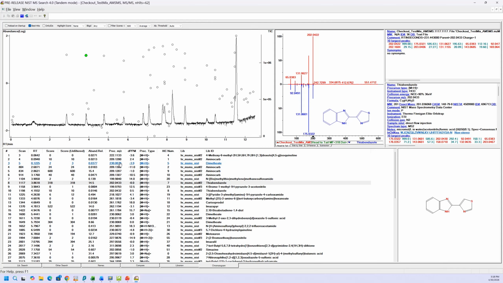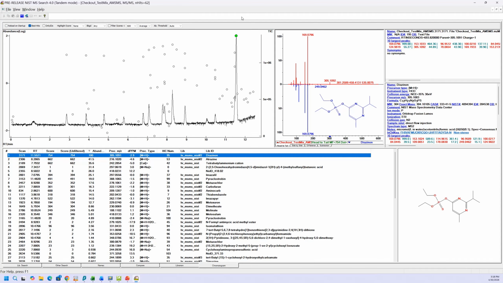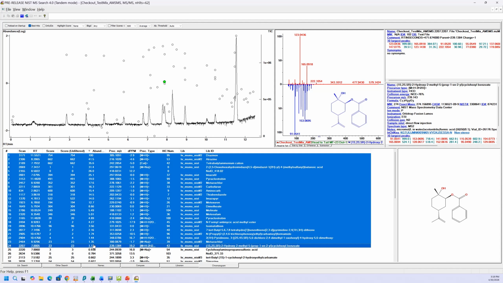So that's that. The last thing I really want to show you is if you want to select things. So let's say we'll talk more about this later, but I'm just going to sort by abundance. And 100% is the biggest peak. So the 100 peak is that peak there. If you click on it, you can see the little green dot next to it. If I wanted to select those and just show the most abundant things, I might want to just show abundances down to, let's say 1%. To do that, you have to go to your keyboard and use the shift key. So I pick the first one in the list, I hold the shift key, and I come down to where I want to be. And now I've got what I want to select.